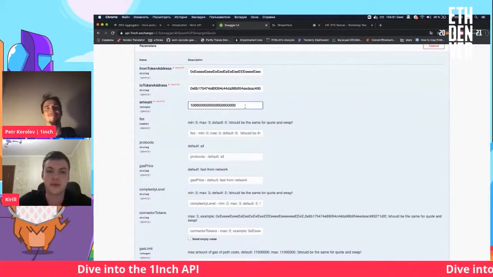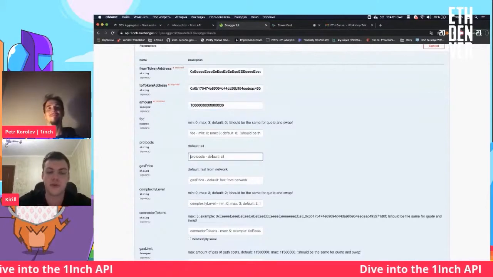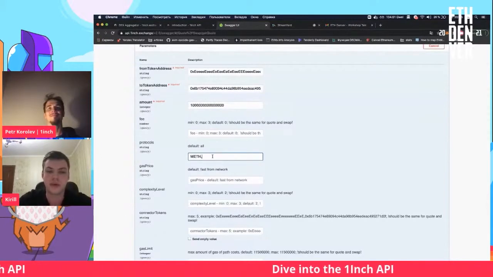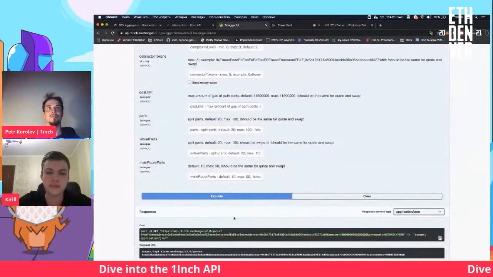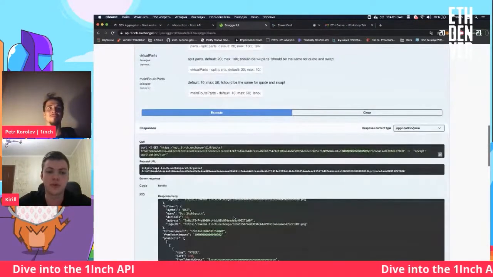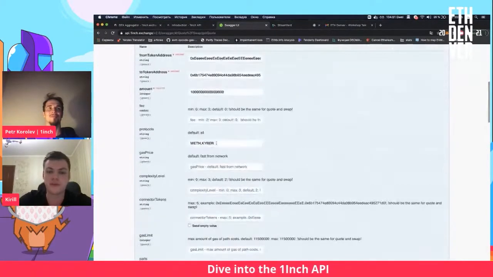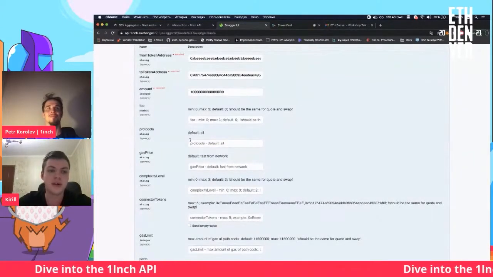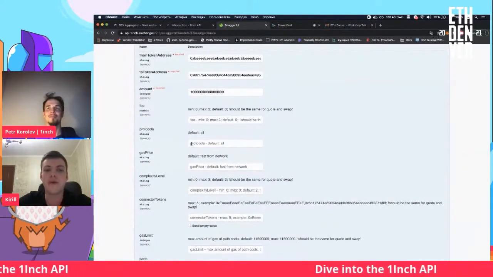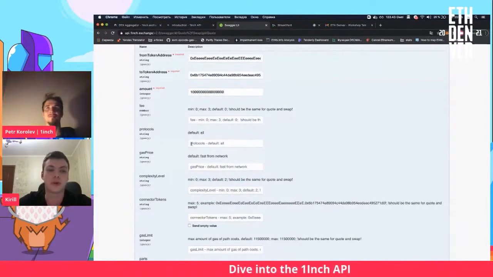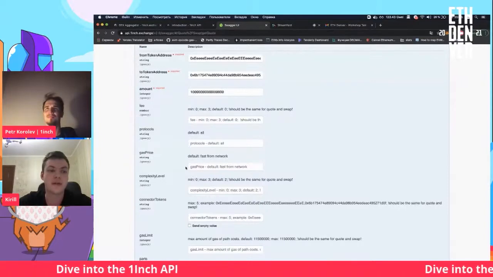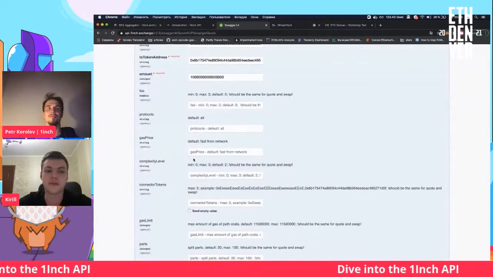For example, I want to swap only with wrapped Tether and Kyber, and you can receive the quote only with Kyber. It's up to you. But if you set this field to empty, the API will use all supported protocols. It's more than 40 protocols.